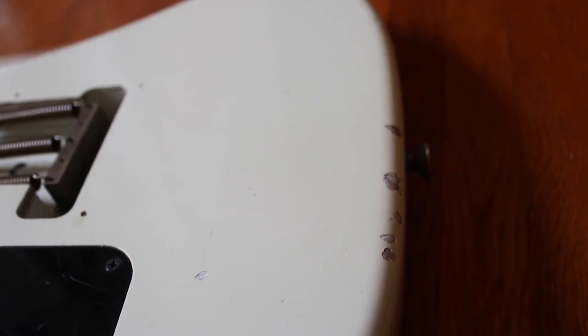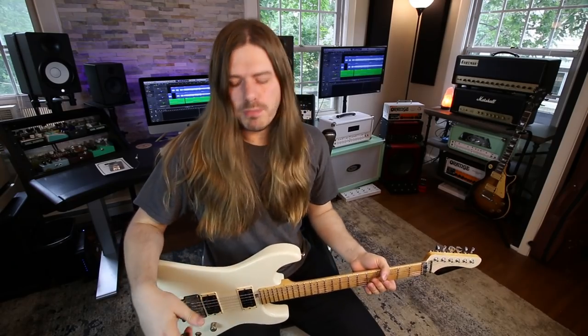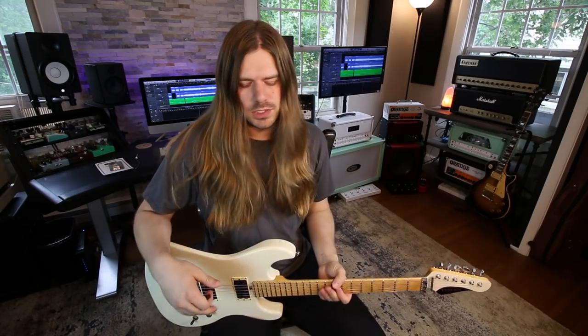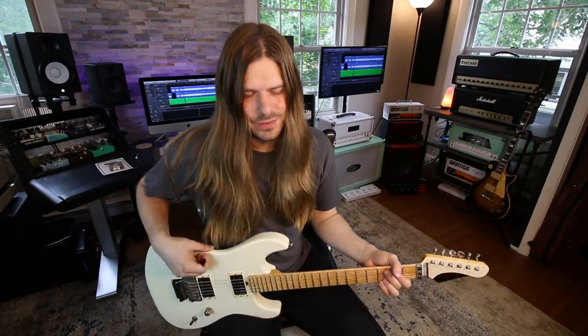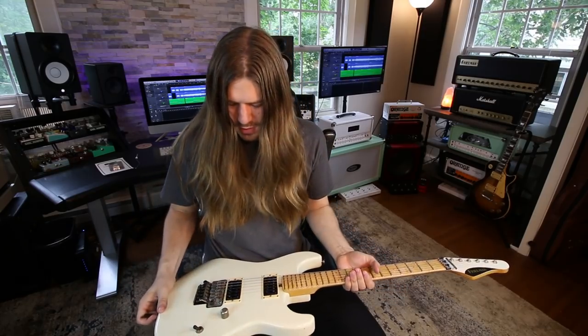They use a thin layer of nitro on the guitar, and they make different levels of relic. Some of them are really, really beat up, and this one to me is pretty beat up, but it doesn't look it on camera. So all that's going to do is allow it to keep cracking and wearing away, which I've never been able to do on a guitar, because most of my guitars are polyurethane, and you would never wear through that stuff. So that's just another factor I thought was really cool.